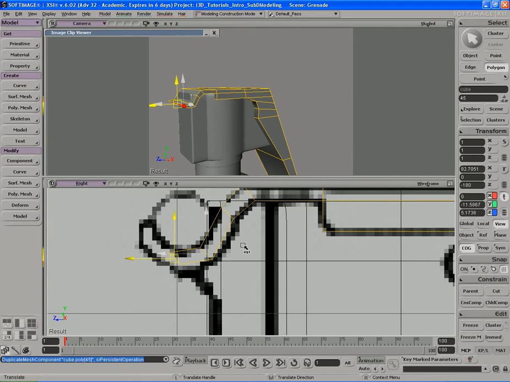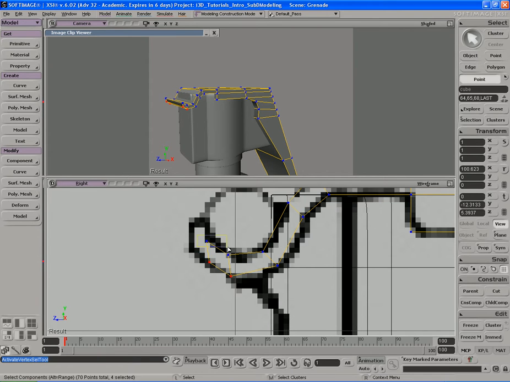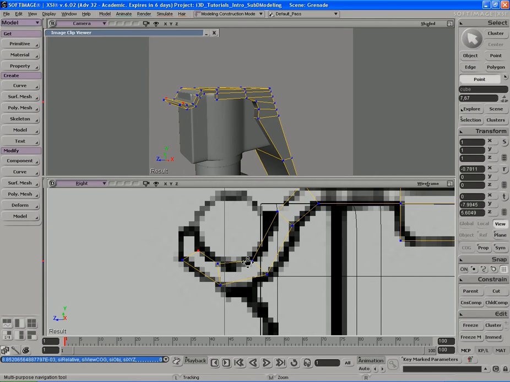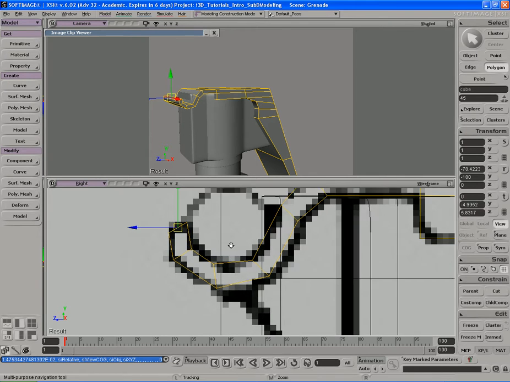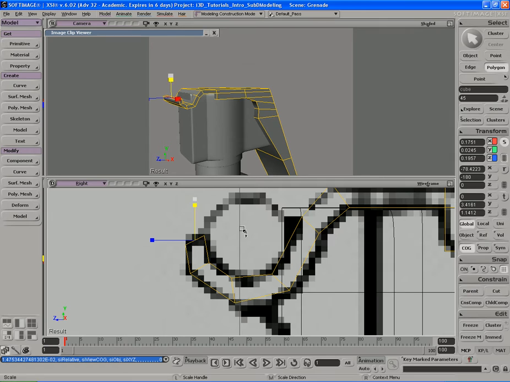Pull this to the side over here. Then let's go to point mode and let's start to tweak this and get it into position better. Go back to polygon mode, extrude again, and bring this up to about here. Go to point mode and start to tweak some of these points, get them into position a lot better. Go back to polygon mode. Let's make one last extrusion. Bring that to about right here. And then let's just flatten these out like this.